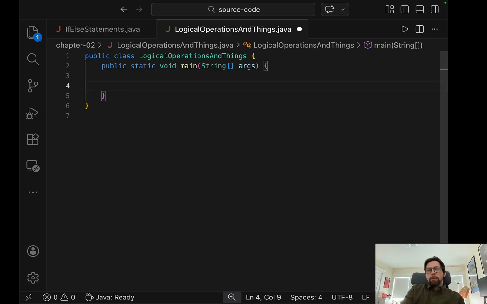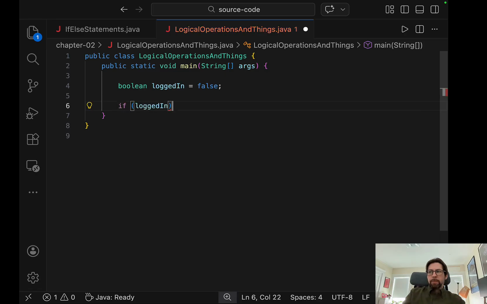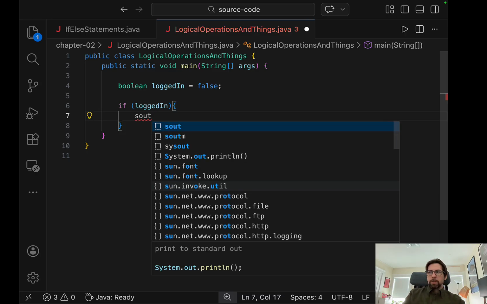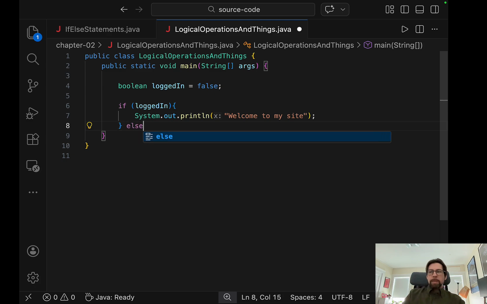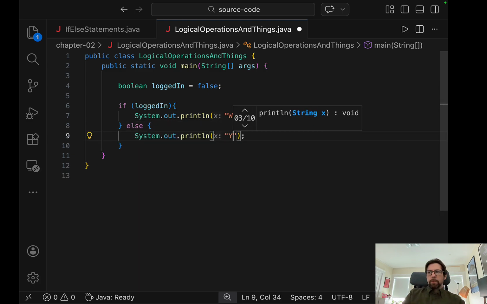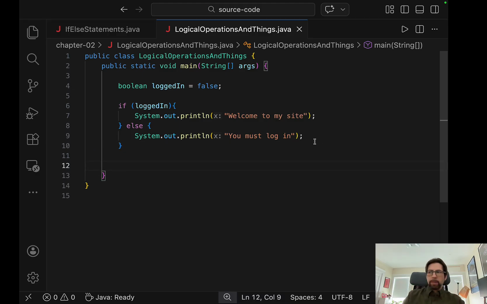So if we had a Boolean called logged in, and we set it to false, and we said if logged in, we can say, welcome to my site, else you must log in. So this does not have the unary operator in it yet. I'm just giving an example.